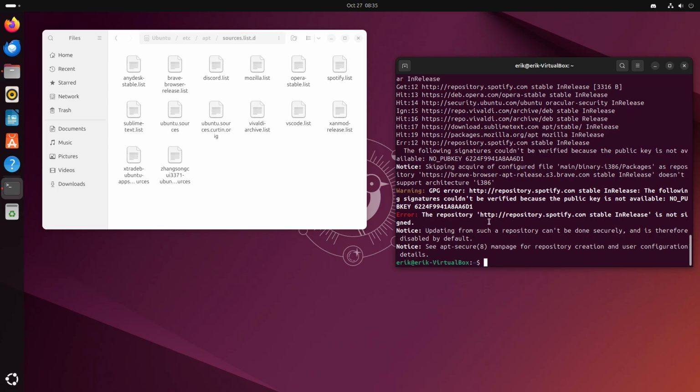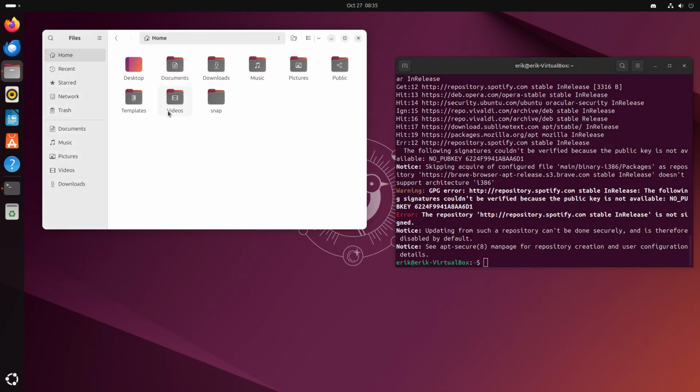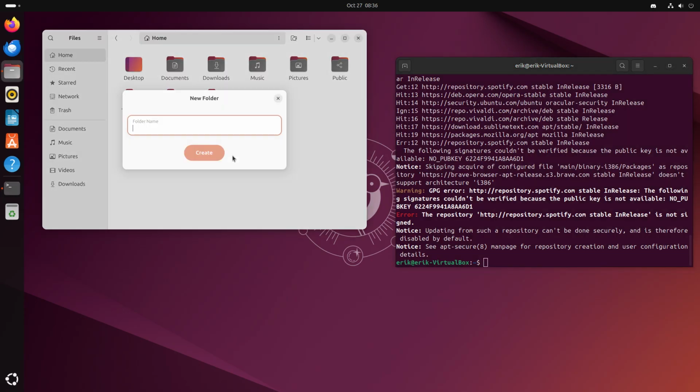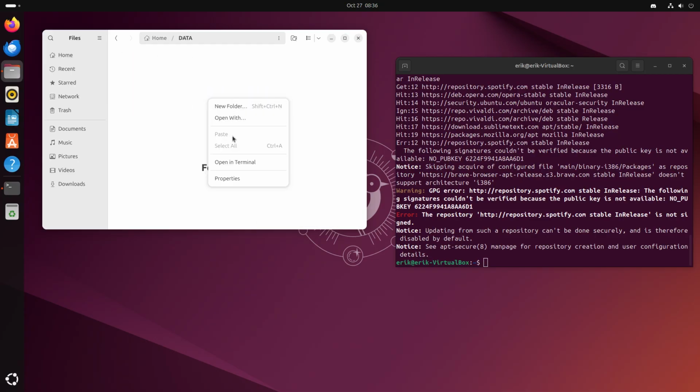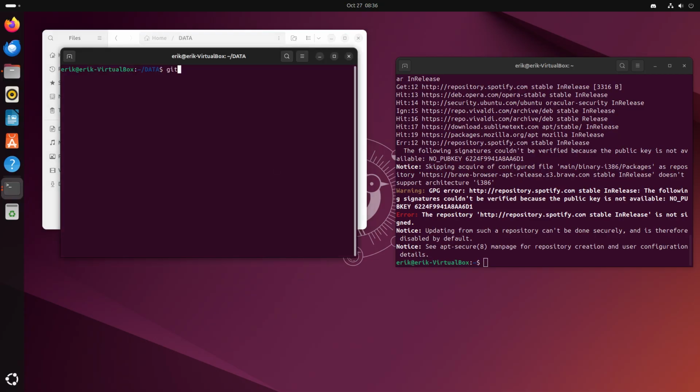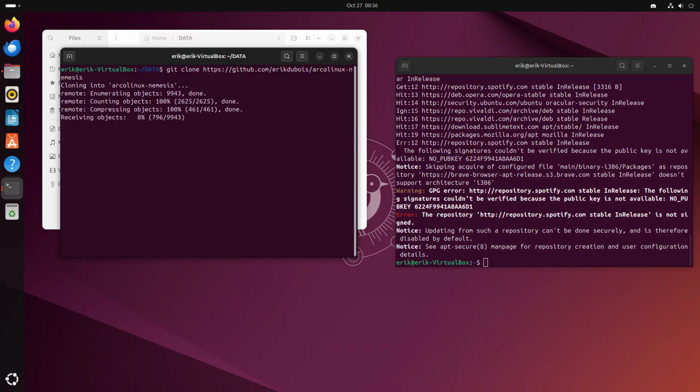So, Spotify thing. Normally I do a new folder, data, and in here git clone. What's that?